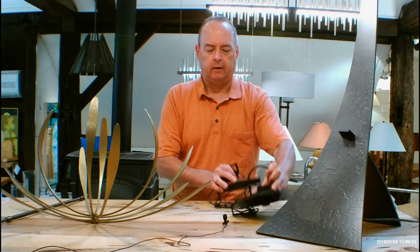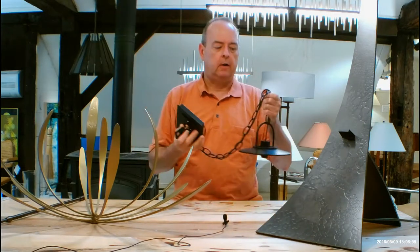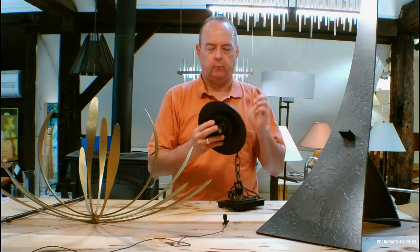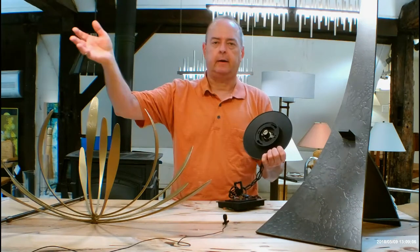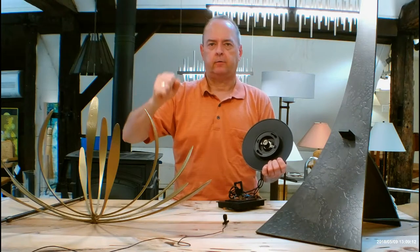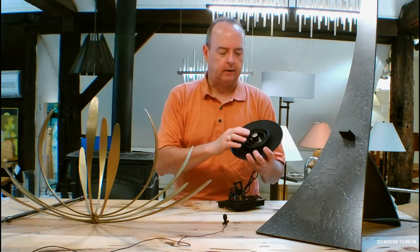So Hubbardton has these what are called new coastal finishes. And what they are, they're heavy epoxy baked powder coats. And the reason for that is, to begin with, aluminum holds up better than anything else outside. When you go to any airport in the world, you're going to see those jet airliners all over the place. Those are aluminum. They're light. They're extremely strong. Aluminum is very durable, and it holds up great outside.